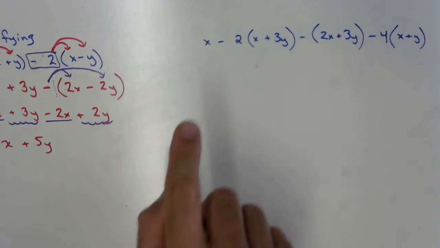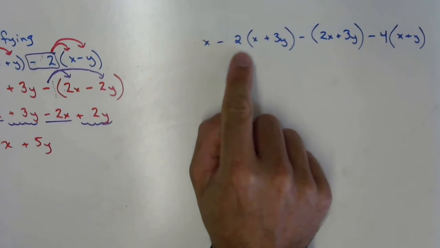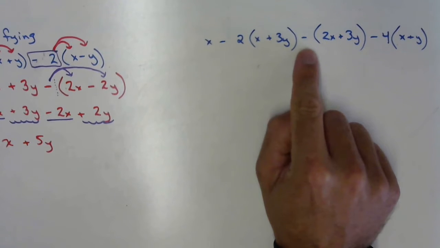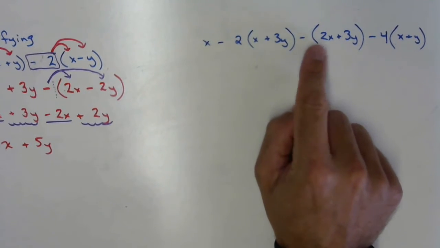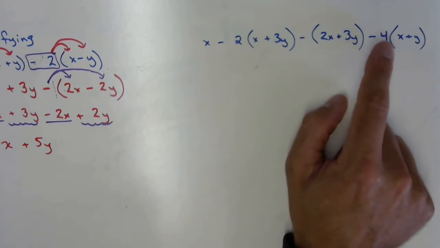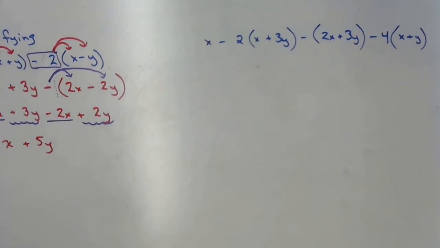The first step, again, we're going to distribute into the groups. So you have a distribution here. You have a distribution here, which is a little bit tricky. You're going to be distributing negative 1 to both of these terms. And then you're going to distribute negative 4 to both of these terms. By the time you're done that, your next step should have no brackets left. No brackets. See if you can do that.